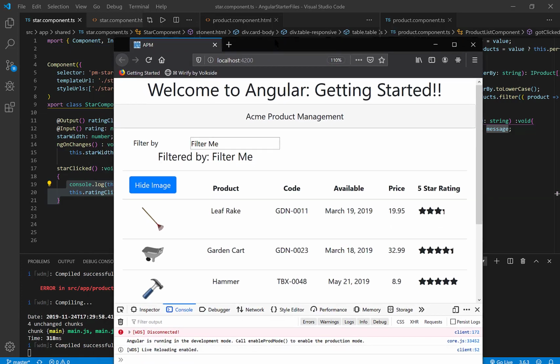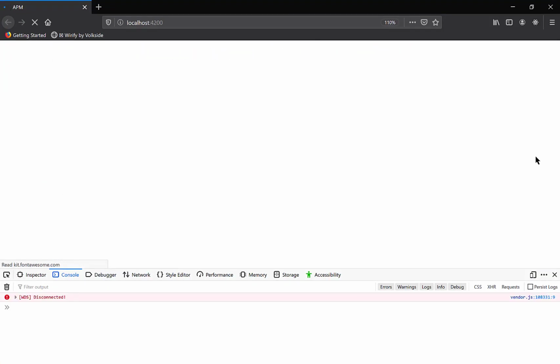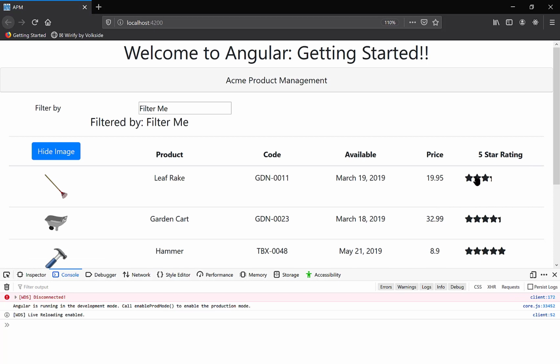So if I can find my browser, let's see if that works. Now I'm in my browser and make sure I refresh. I'm pretty sure it's refreshed, but just to be sure, I'm going to click on these buttons. My rating is 3.2, 3.2. My rating should be 4.8, and in fact, that's what's happening. So now we have successfully sent data from our star component to whoever is utilizing that component in its own directive.